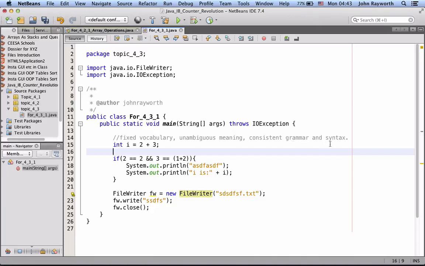And the syntax. Well, syntax is spelling. I can't go int i, well, k is assigned. Can't do that because the vocabulary says that int is for integer, but it's a small i. So the syntax is also consistent.